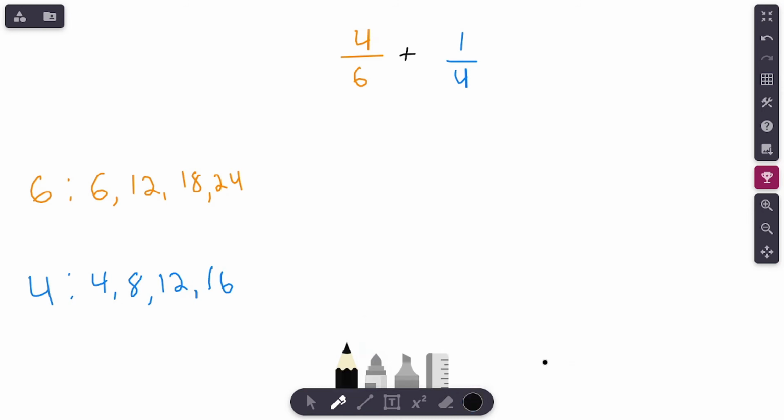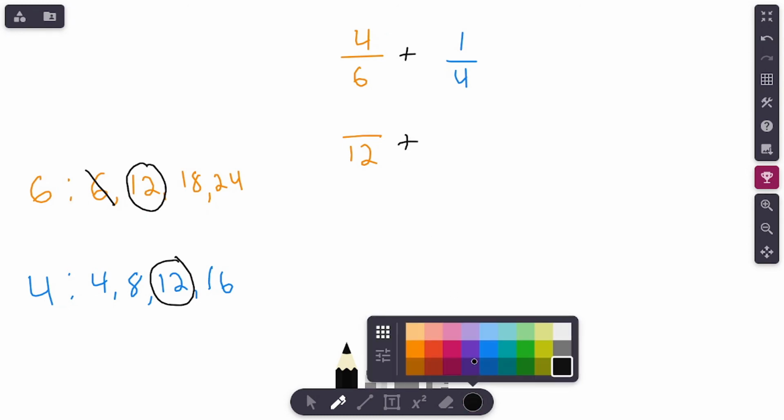Looking for a common denominator, the smallest number they have in common. Let's start with the 6. Do you see a 6 down here in the multiples of 4? 4, 8, 12, 16. I do not. They do not have common 6s. What about 12? Do we see 12 in common? 4, 8. Oh, hold on. We've got 12s. Common denominator alert. 12 is going to be our common denominator. So let's go ahead and write that down. Both fractions are going to have denominators of 12.